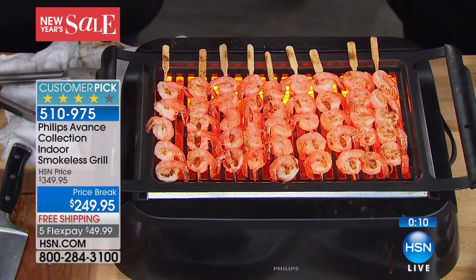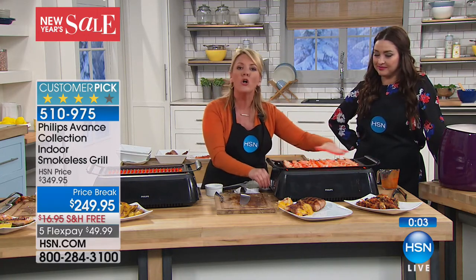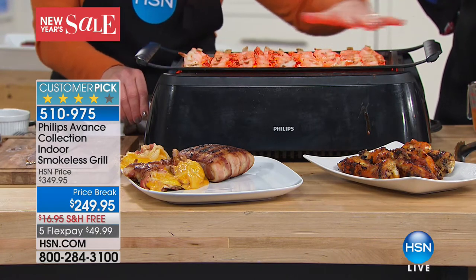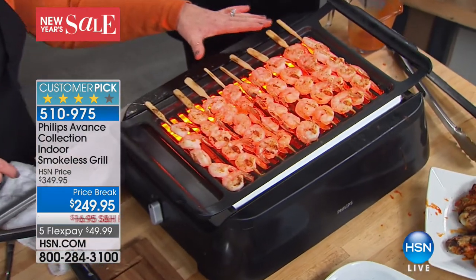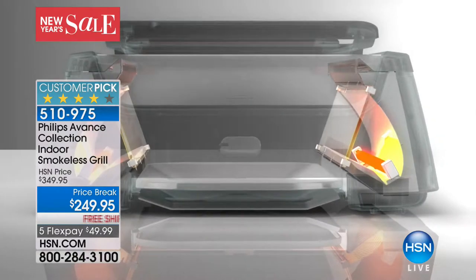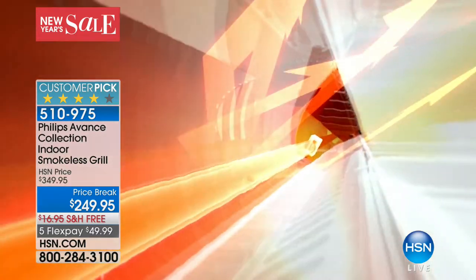Everything you hate about outdoor grilling, Philips has solved with the indoor grill. Easy to work with, cool to the touch, controlled temperature. Those shrimp are done exactly the same on all four corners of the grill because this is an even temperature surface. Not once do I have flames that flare up. Not once do I have charred food. It's so easy to mess up food when you grill outside. It so is, right? It is so easy. But not with this. It gets picture perfect with this grill, and that is because of the infrared even heating that is coming from inside the unit.